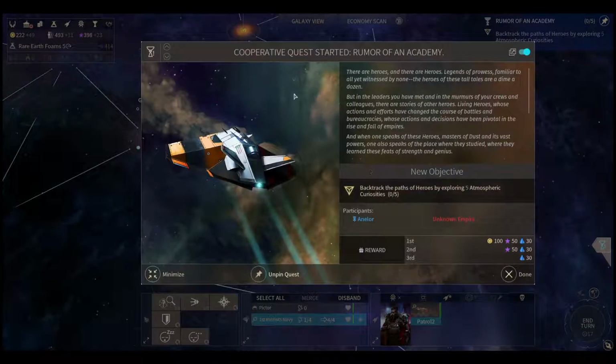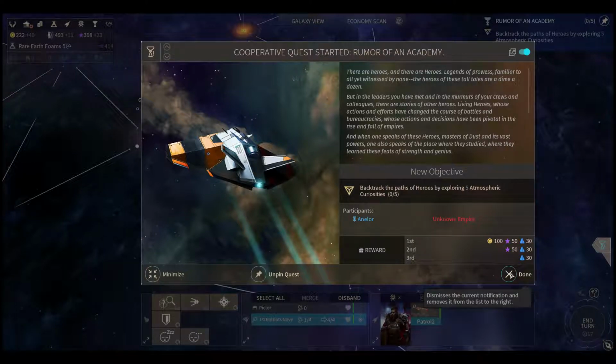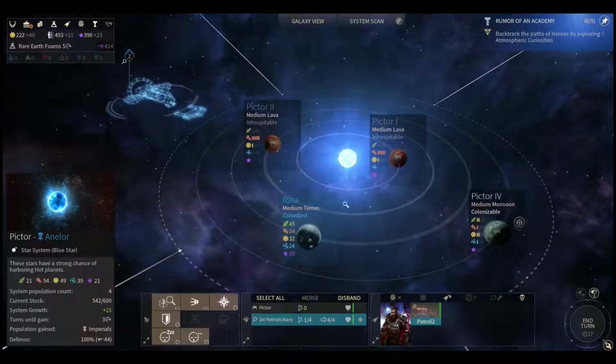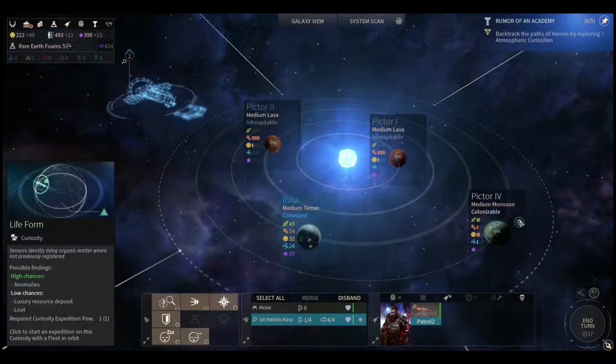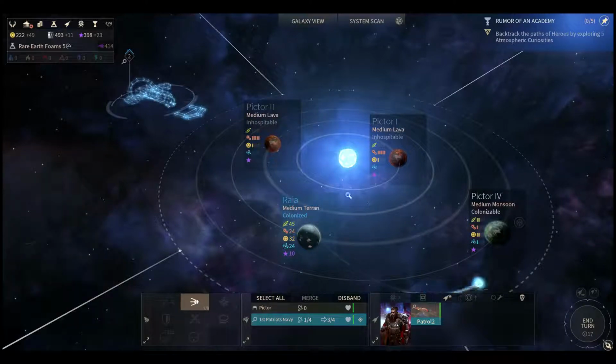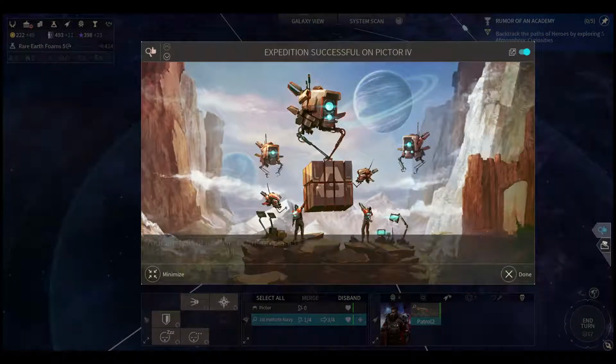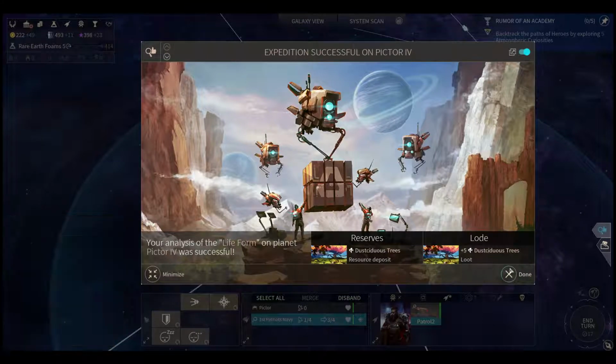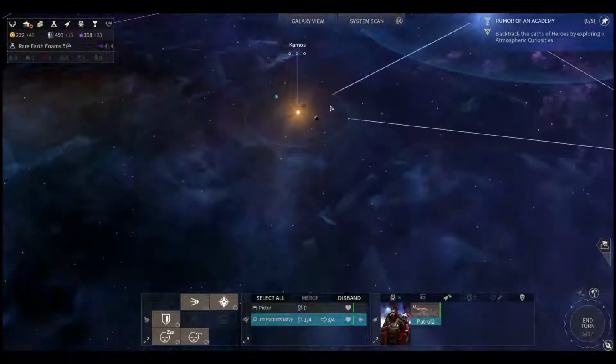There we have it. Rumor of the Academy. So, rewards 100 quid, 50 influence and 30 research. It's not too great, but at least it's a nice bonus if you get them. So, we need 5. What do we have in the home system? We have Lifeform. That's kinda useless. Let's see what we get. We get Strategic Resource. It's good.